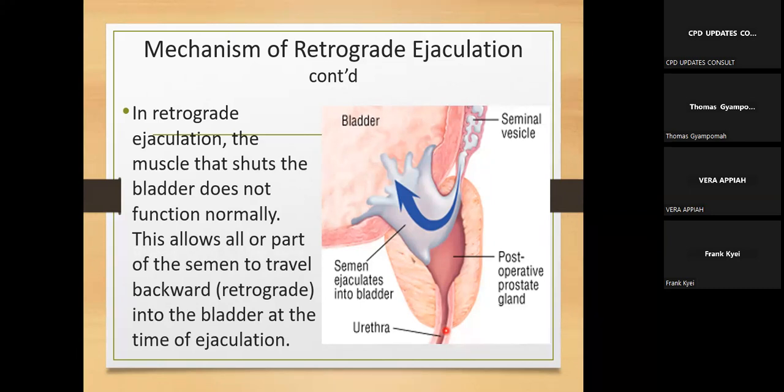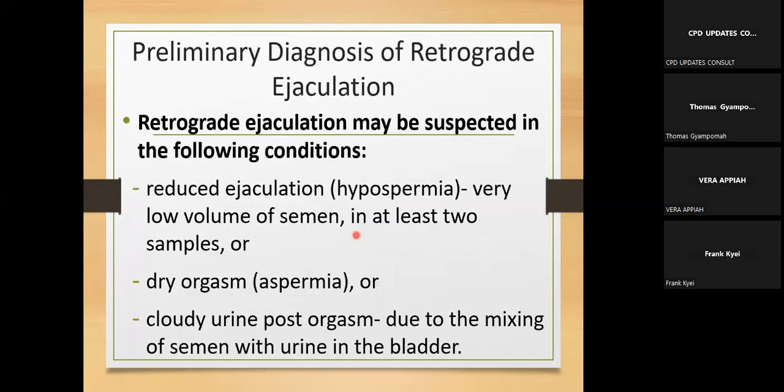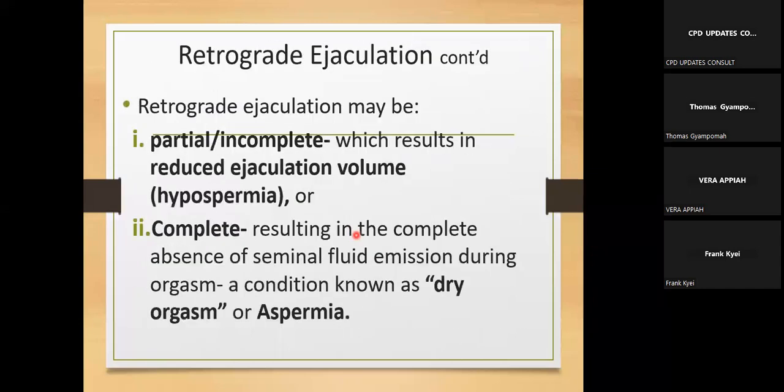The ejaculation is the fluid which is coming out. The orgasm is the physiological pleasure which the body enjoys. They appear to go hand in hand, but they are never the same. So if you have the orgasm, it's like there's a car and you are pushing it. The push is there, but the car is not moving. It means that something is blocking it. So if the push has occurred, yet nothing is coming out, then it means that the semen has gone somewhere. And we call this, let me take you to the next slide, we call it dry orgasm.